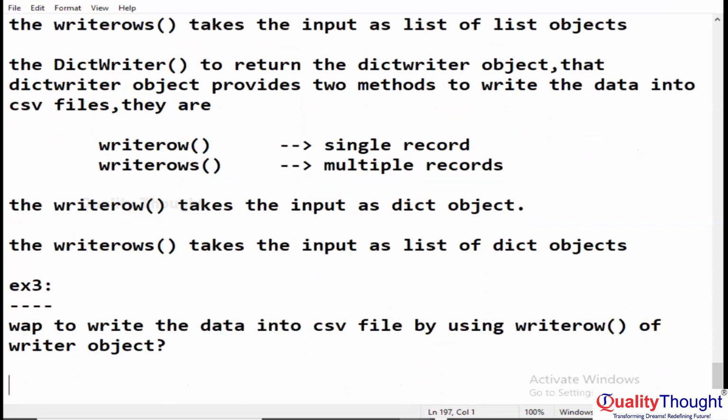Sir, for DictWriter also it will be writer only? Only two methods, writerow and writerows, for both, but the input format is different. Okay. For the DictWriter object, the writerow method, you are passing dict format input. Okay, got it.